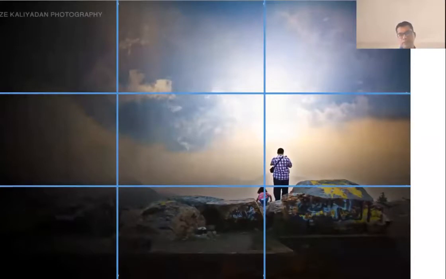the focus of interest, there should ideally be something in the image which is drawing your attention. And that particular thing should not be in the center of the image, but off center. And where should it be placed ideally? It should be placed at one of these intersection points. So you have 1, 2, 3, 4 main intersection points. And in this image, you can see that it's over here. So that's one of the components of the rule of thirds.